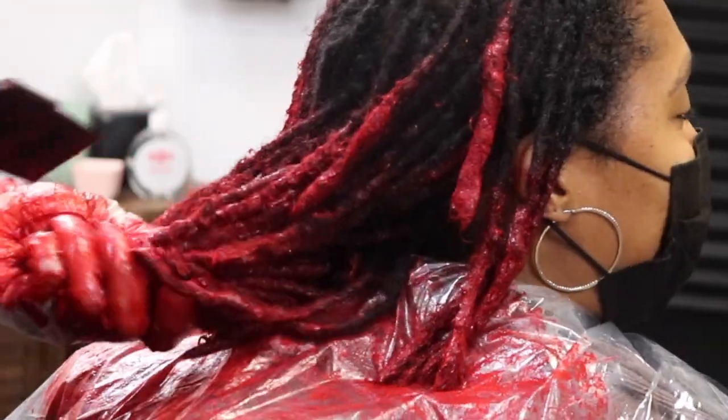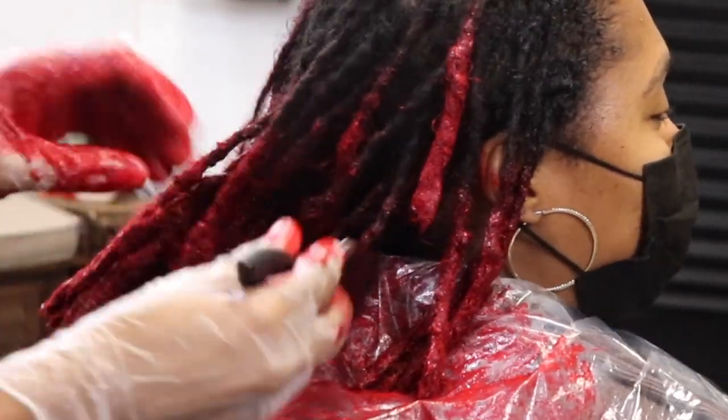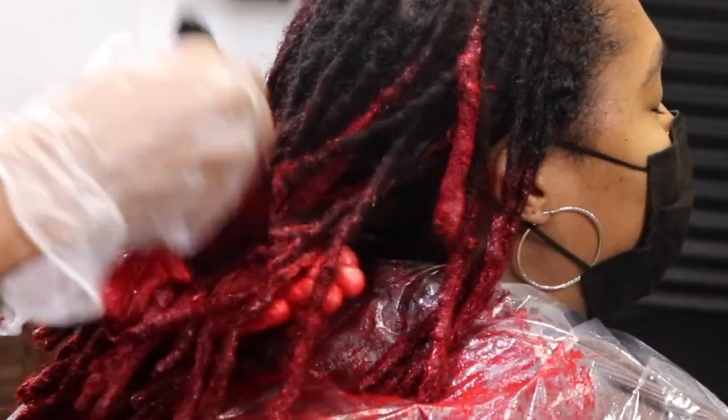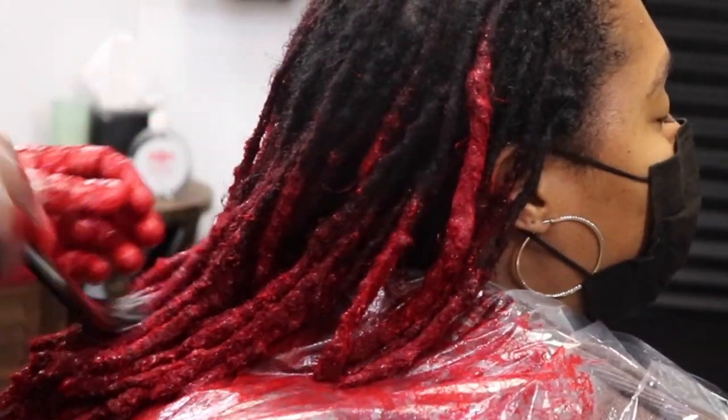They're just like, I want my hair to be copper, or blonde, or magenta, or purple, or blue, or green, irrespective of the consequences that may or may not come with that. And so to have the foresight to consider how this is really going to affect my hair is a great thing.